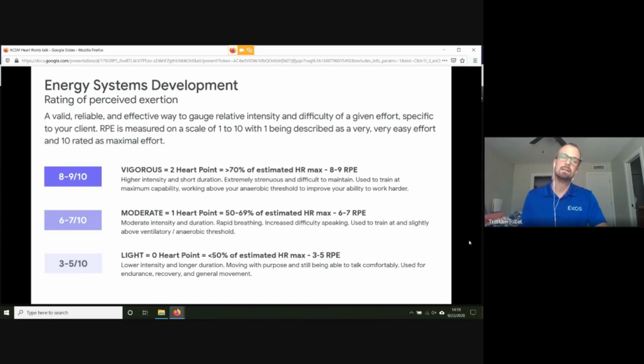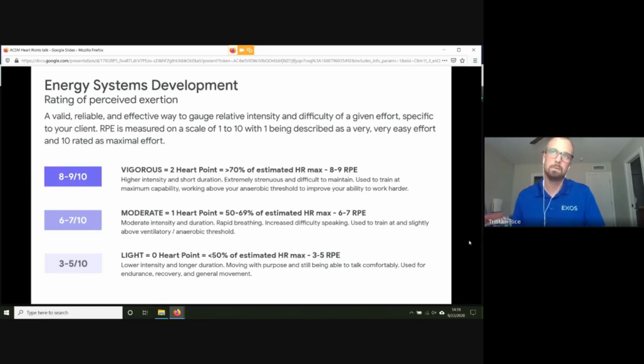And so we look at these targets of light, moderate, and vigorous intensity when we're tracking moderate to vigorous physical activity, 150 points per week. And here we're able to sort of bring these varied systems together, right? A light intensity would be a rate of perceived exertion of a 3 to 5 out of 10. You can appreciate that that's a relatively low intensity. That's a very low intensity. That would be a light effort. Whereas a moderate intensity would be something that's more of a 6 to 7 out of 10.